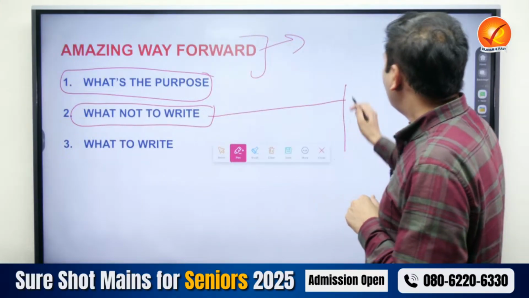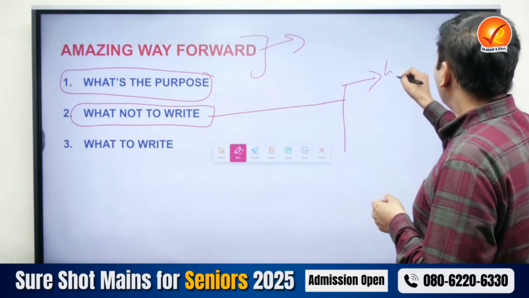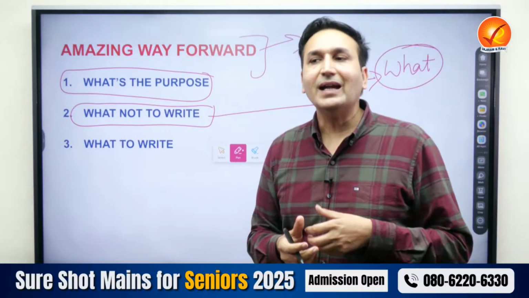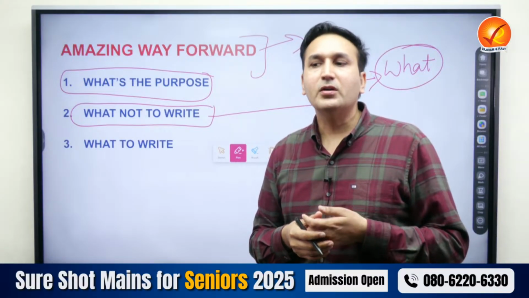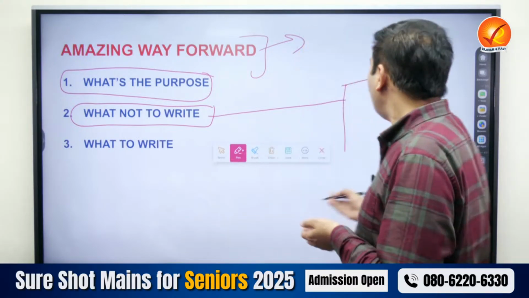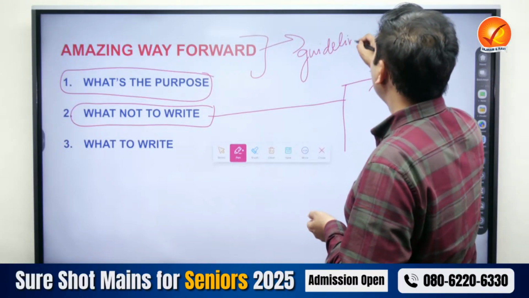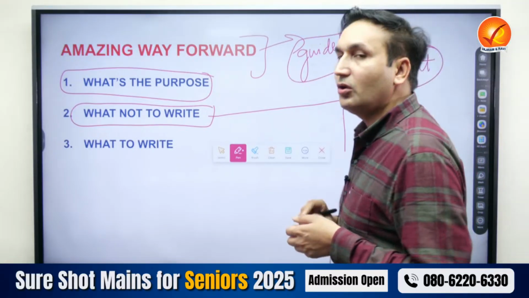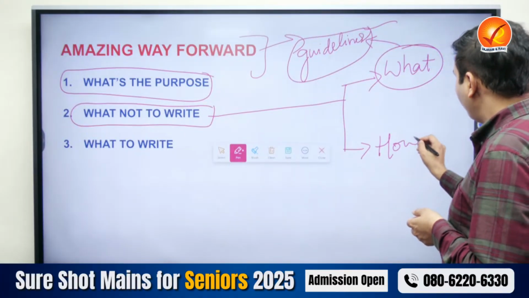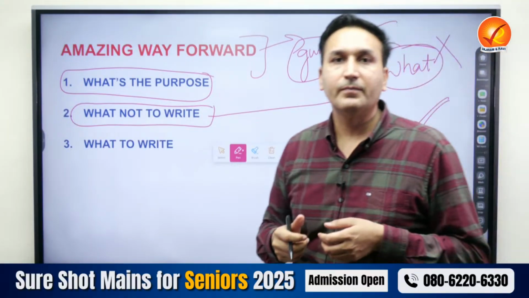So what happens here in way forward, some people write what to do. They write what you can do. Now if you are writing what to do, that is not a good way forward, because see, problems are there, and even the government, even everybody knows what to do. So you should be focused. If you are writing what to do, you are only giving guidelines to the examiner that this has to be done, like you are the boss. No, you have to tell the solutions, and solution will come from how to do. So rather than focusing upon what, you have to focus upon how you can do something, right?